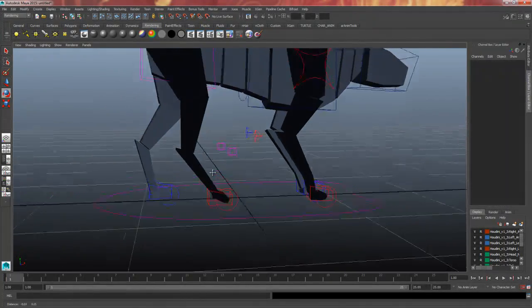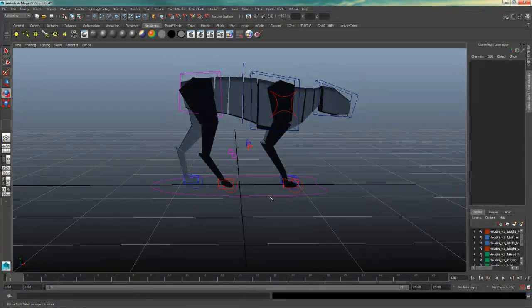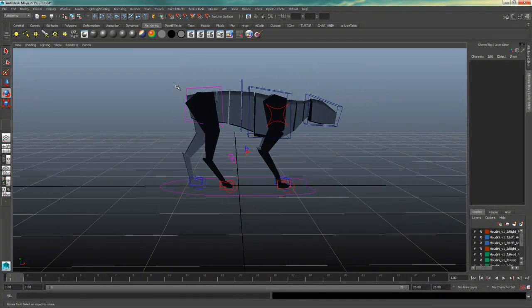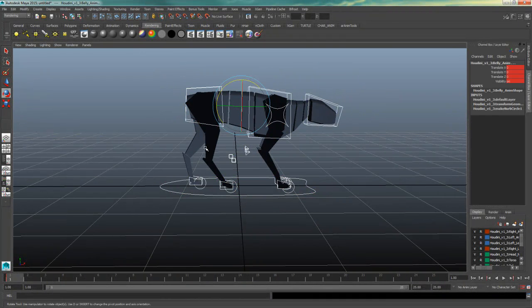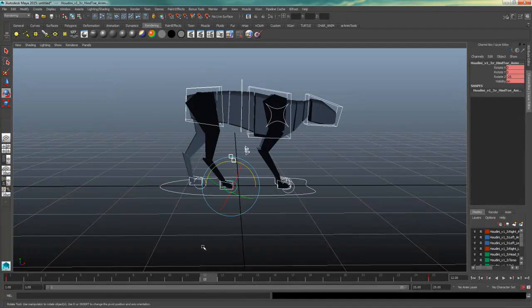Alright, so that's pretty much our contact, more or less. And since this is going to be a full walk cycle, I can select this. I can pretty much select the whole thing, and on frame 1 I can middle mouse drag all the way to 25, hit S. We'll do that again later, obviously, because I haven't finished the front pass, but there you go. And then I'm also going to work at major key poses.